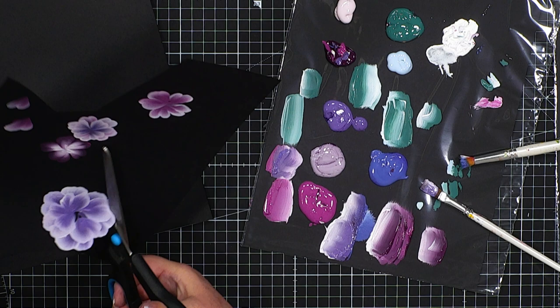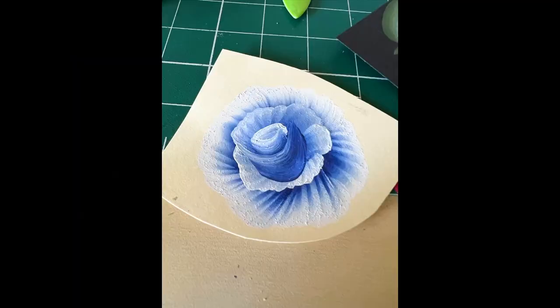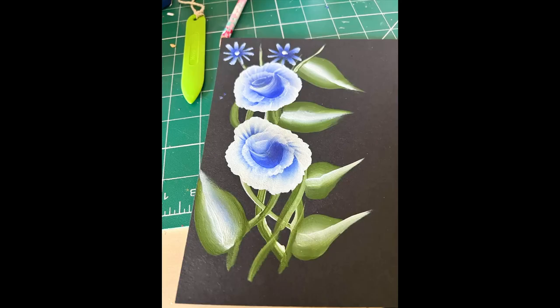Right, now we've got some more pictures to share with you. So while I'm just cutting this out, let's take a little look at Sarah's pictures. So this is the first one from Sarah. Oh, wow. Wow, that's beautiful. Now, what are you painting on there, Sarah? It looks like it could be, have you just painted on the corner of something and you've cut the best one out? Well, do you know what? It's blinking brilliant. Very nice. Very, very nice.